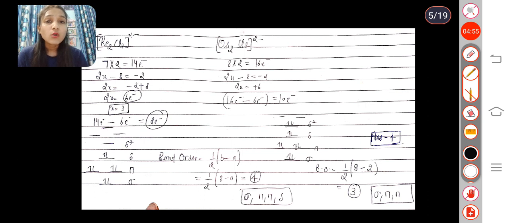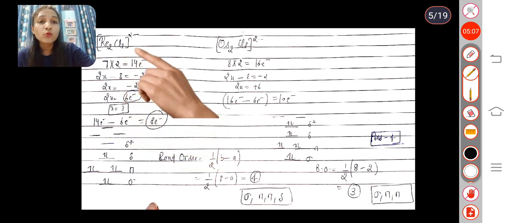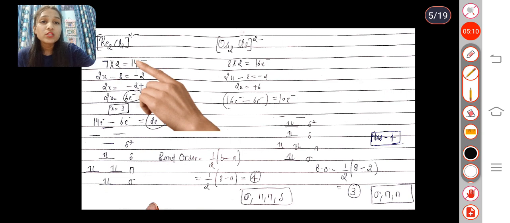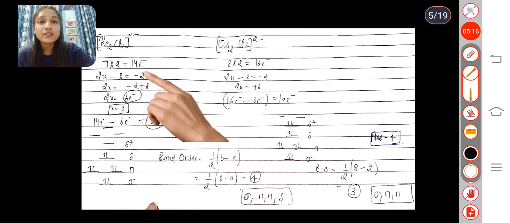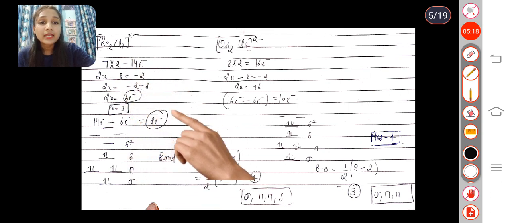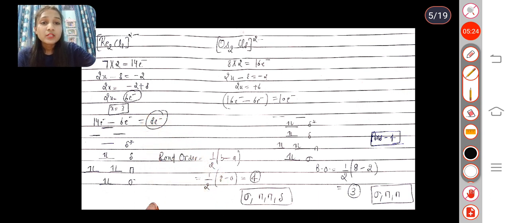And if you are going to find the oxidation state, then for 2x, because here we have two metals, there are 6 electrons. So here we have 6 electrons and a total of 14 electrons. Just subtract these 6 from the 14, because the oxidation state is 6 and the total valence electrons here are 14. So 14 minus 6 is 8. So we are left with 8 electrons. There are 8 electrons in the orbitals of this complex. So when filling the electrons in the orbitals, we have sigma, pi, delta, delta star. After filling, all 8 electrons are in the bonding molecular orbitals.